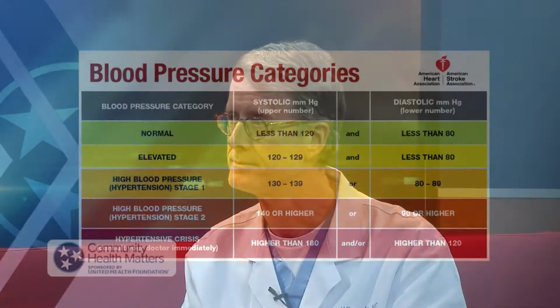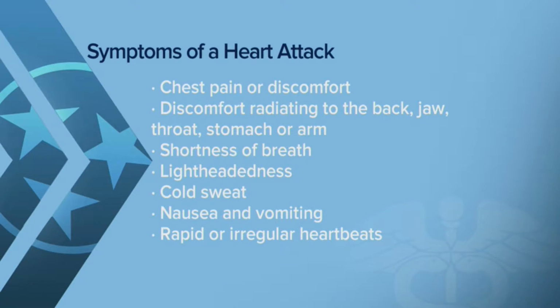What are the signs and symptoms of a heart attack? Is it the crushing chest pain? It seems like usually with men you hear about chest pain or feeling upset stomach. With women, it seems that the symptoms are different. Let's go over those symptoms. Sure. So for men, it's the more classic symptoms that we think about, and unfortunately that's kind of minimized the attention we pay to women sometimes who have symptoms. For men, that classic heaviness, that elephant standing on your chest with radiation pain to your neck or your arm is often seen. Sometimes shortness of breath or sweating when that happens.